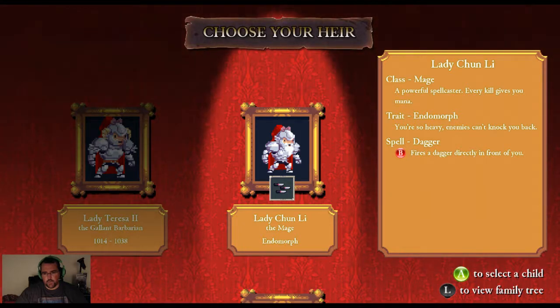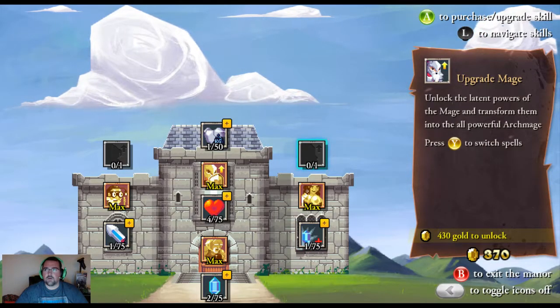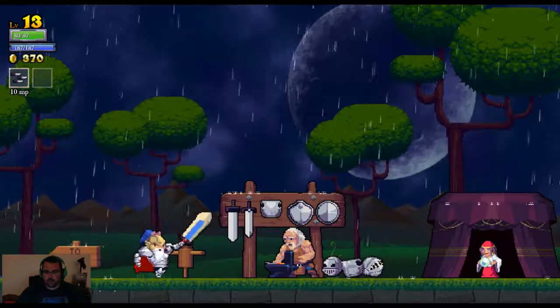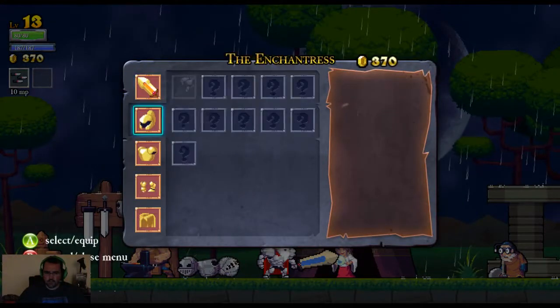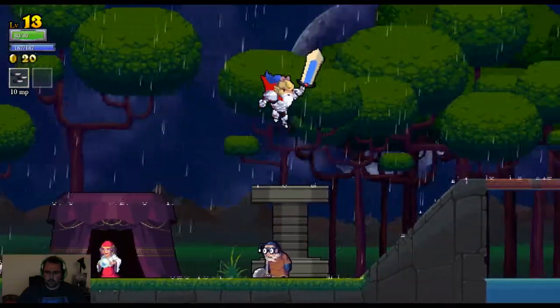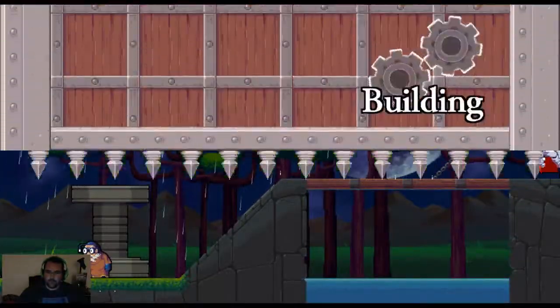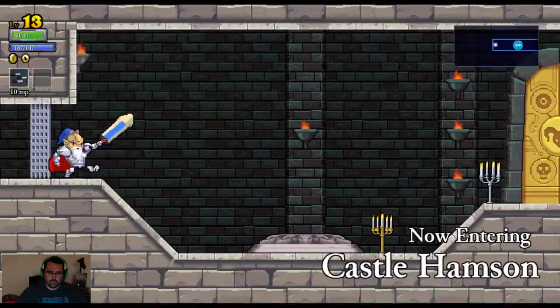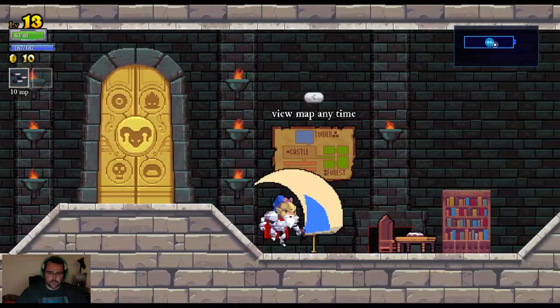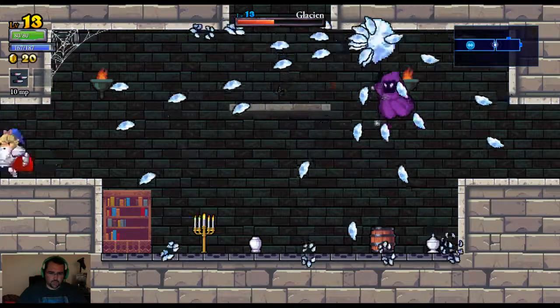I'm gonna go with Lady Chun-Li just because of her name. Okay, I think I do have enough. I think it was 350 for that double jump thing, right? Let's see. Yep. Alright. Cool. And now we're platforming. Breaking candelabras with the sword. It's a big dude. Holy friggin' hell.